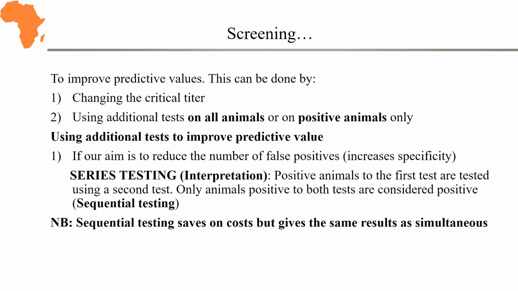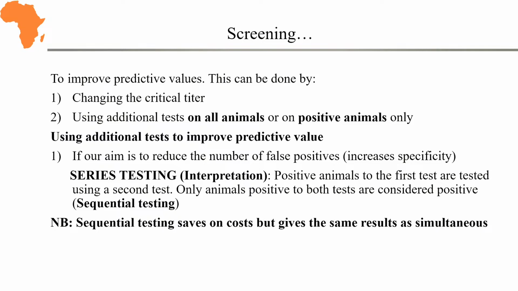Now, second way, we can use an additional test. Additional test can be used in two ways. Those who are positive on the first test get subjected to a second test. The sensitivity of a program, the predictive value of a program. With an HIV test, as I gave an example, when you're negative, you're told to go home because that test has a very high negative predictive value, which means it was used in a population that has a lower prevalence of HIV. You get how we are operating back and forth.